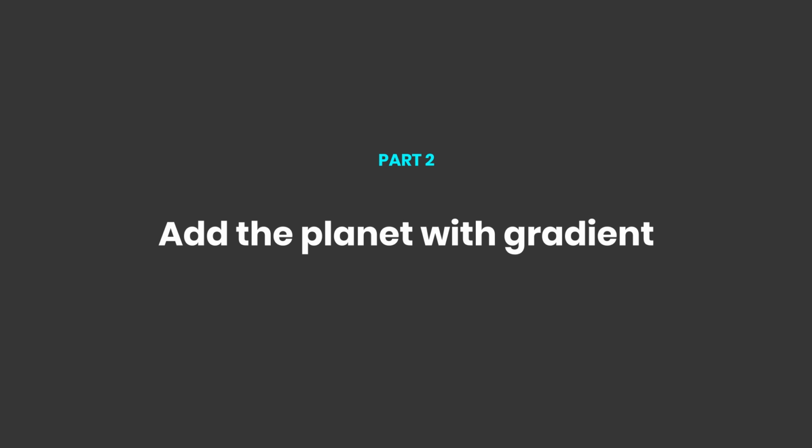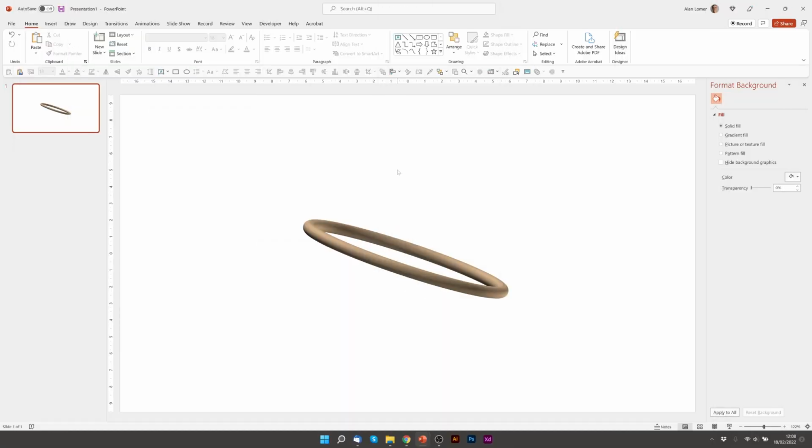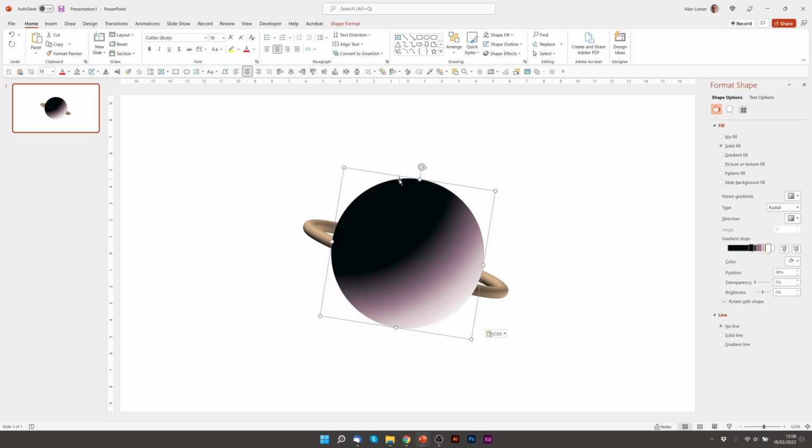Now let's add the planet. For this, I used a 9 centimeter by 9 centimeter circle, and I'll just paste this in to speed things up because it's got a few gradients in it that you can see here. I just chose a radial gradient with the last preset in the direction from top left corner, and then I added in the colors that I thought looked good by clicking on this gradient stop section, and you can also drag these around and see the colors change.